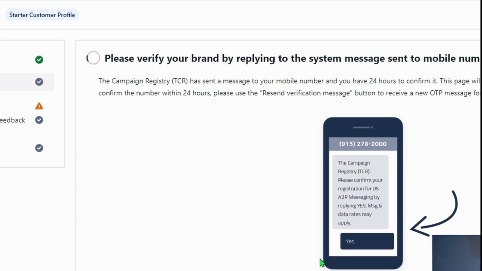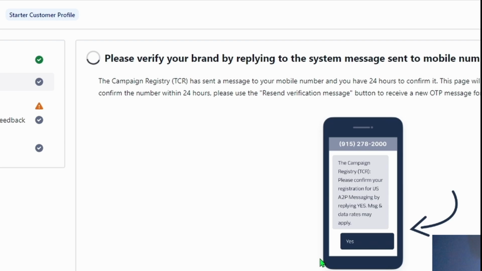And on your phone, you'll receive a notification like it shows here. And you just have to say, yes, this is me. I'm the actual person that's registering this brand, so that they know you're official. And then there's just a short process. It says 24 hours. It took a few minutes to be able to open a campaign, which we're going to do in the very next step.